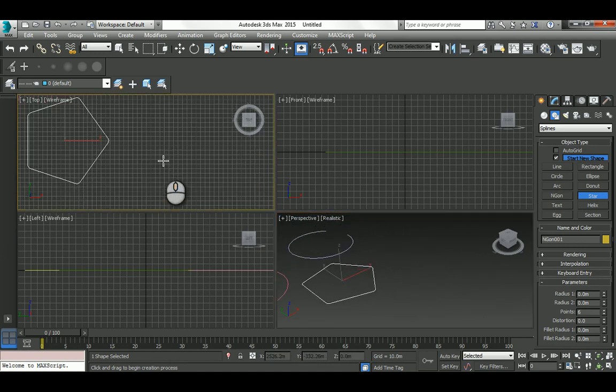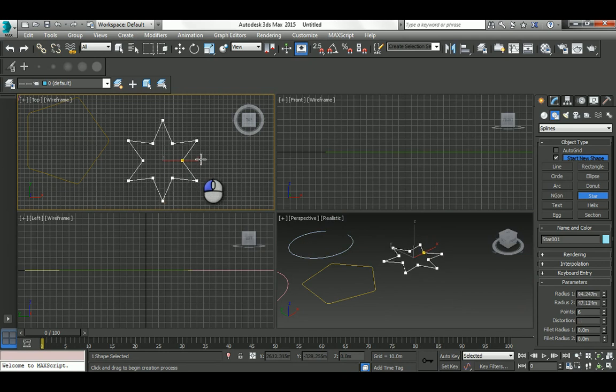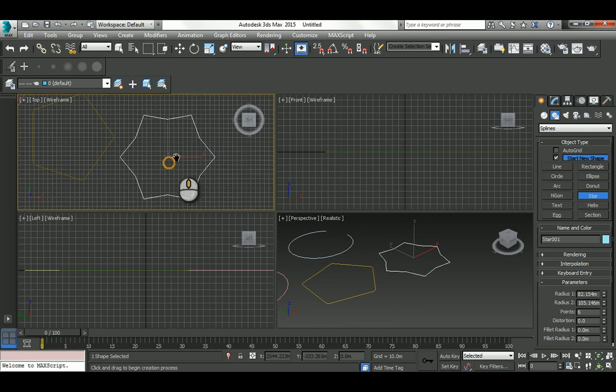is really, as the name goes, the first click for the center, the second click for the radius, and you can make it just a star exactly like this, or you go very close to the ngon, like this or like that, whatever you think of it, and whatever the relationship between the first radius and the second radius.